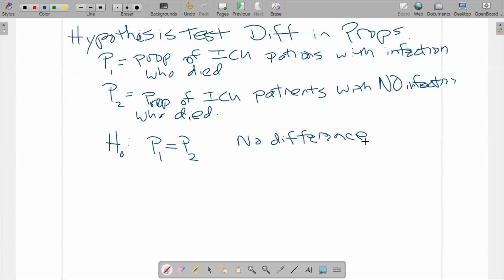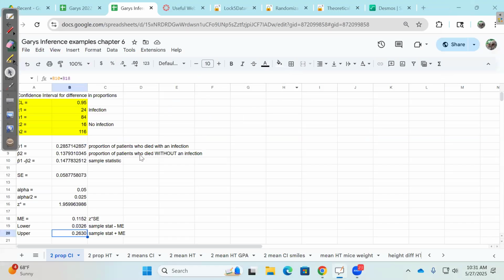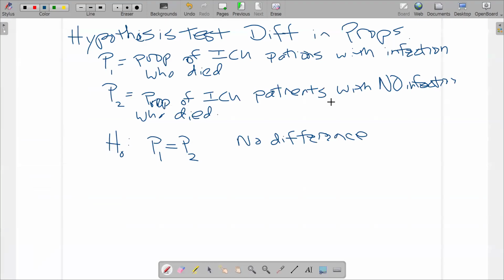See, that was in my spreadsheet. Let's see. If you had an infection, yeah, 28-ish versus 14, you're almost twice as likely to die if you had an infection. Okay. So I'm not going to go with that there is a difference. I'm going to say there's a positive difference, meaning you're more likely to die if you have an infection.